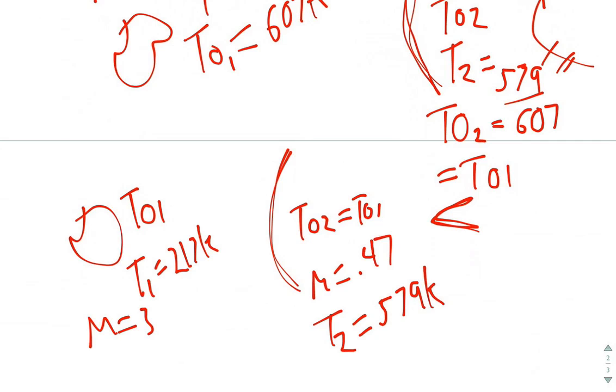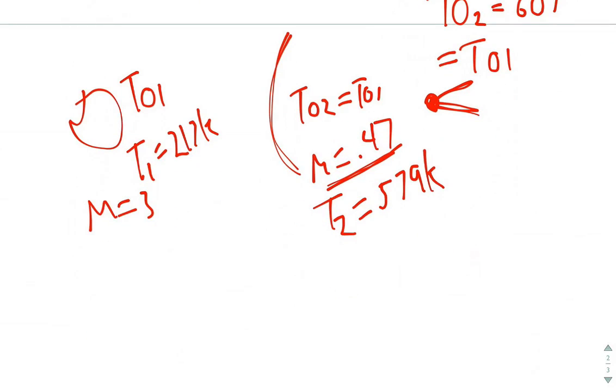And then we slow it down to rest on the front of the foil here, down to Mach 0, and it rises a little bit more. It only rises a little bit because the Mach number is low. So we're only slowing it down a little bit, only taking a little kinetic energy out, putting it into thermal energy. So our stagnation temperature rises above the static temperature, but only a little bit because we're at a low Mach number. But we already jumped the temperature across the shock. So we end up with T01, which is equal to T02, of around 600 Kelvin, which is quite warm on the front of this nose.